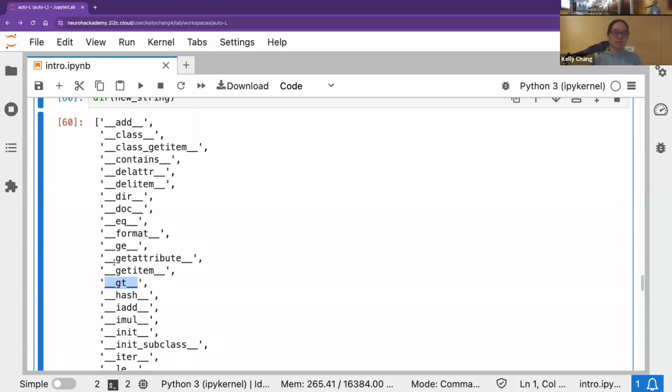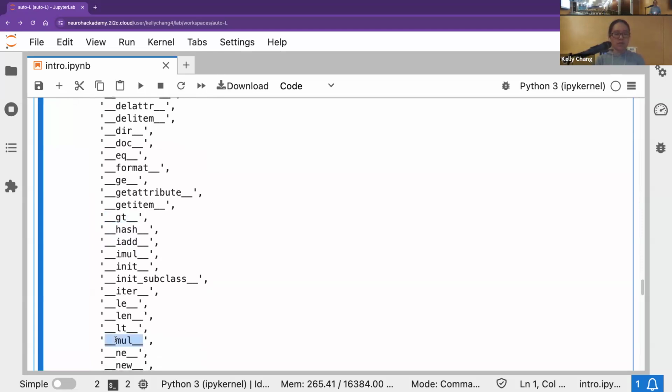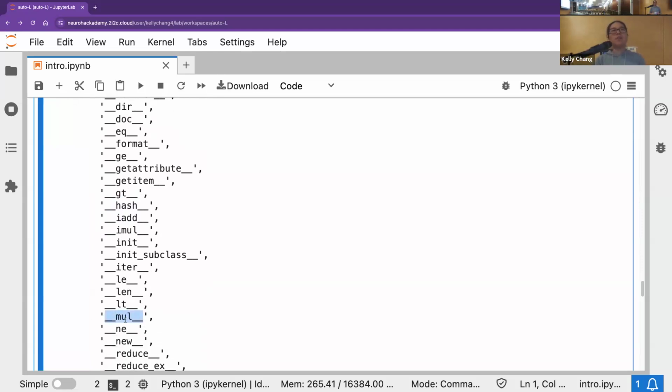But what they do is, let's say this right here, the underscore GT that I have highlighted. It's actually what happens to the list if I were to perform a greater than operation on it, or if I wanted to do a multiplication to it. Basically, these are basic things. So for integers, greater than would be, okay, I compare the one thing to another thing. For a list though, how would we do that? We sort of have to give it that operation. Maybe I compare the first item to the second item. You have to sort of code that behavior.